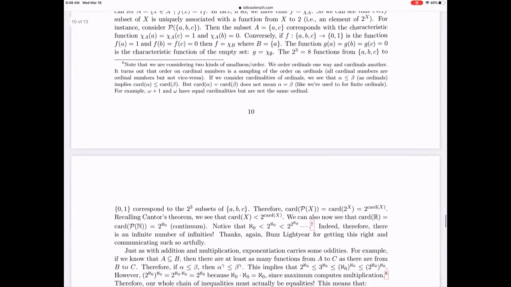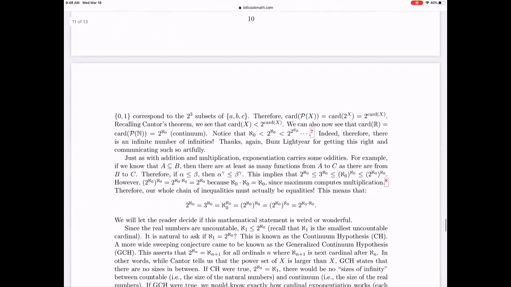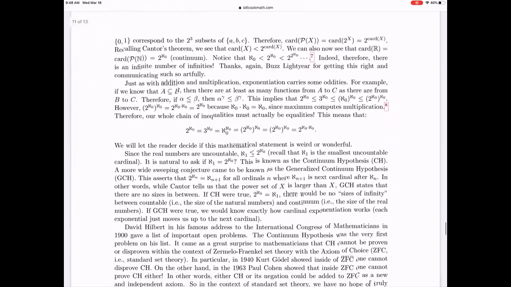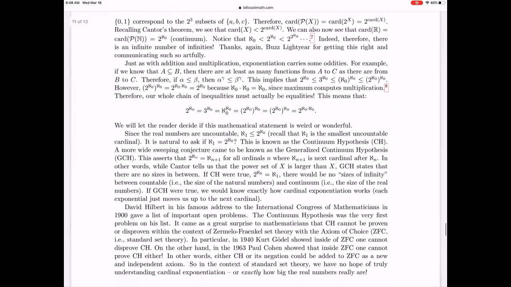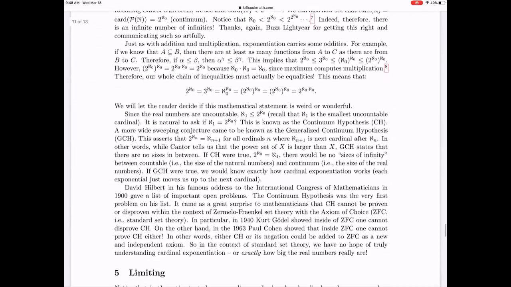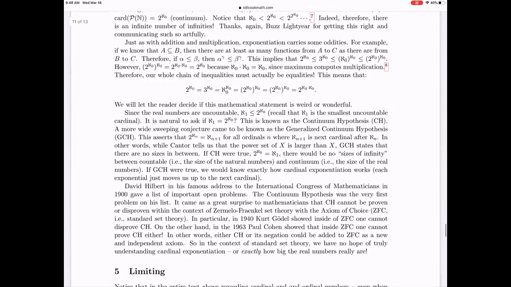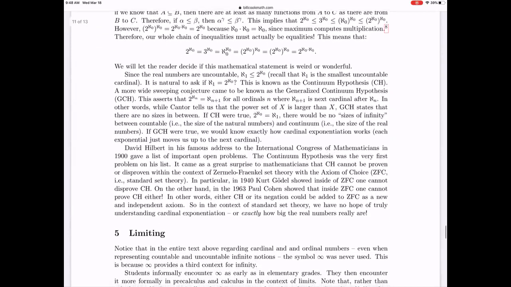There's an explanation about functions and their relation to exponentiation. Notice here we have that the cardinality of the power set of the natural numbers is 2 to the Aleph null, which we call the continuum. Notice that Aleph null, 2 to the Aleph null, 2 to the 2 to the Aleph null, etc. As we take power sets of power sets of power sets, we have a never-ending string of infinities. How about this?